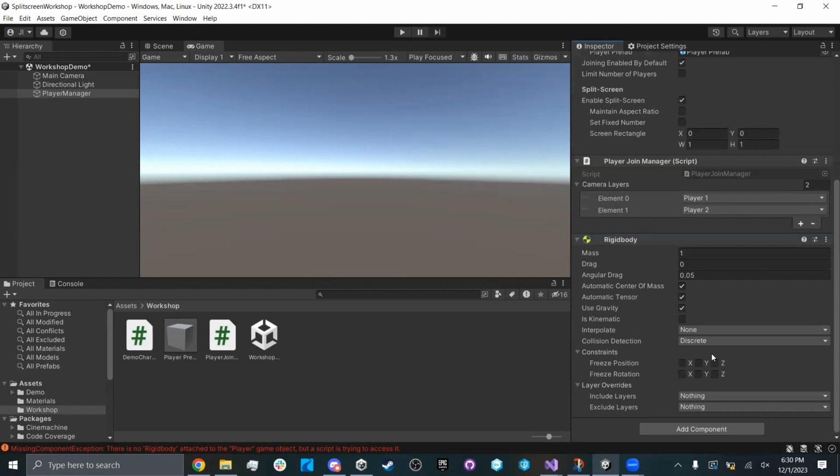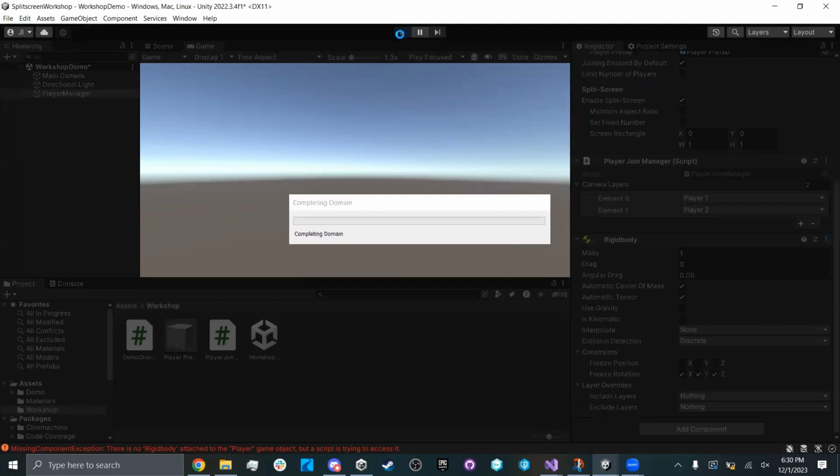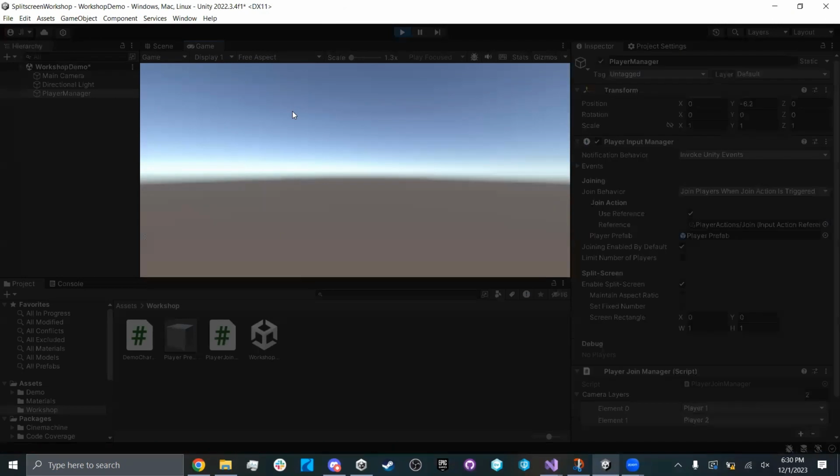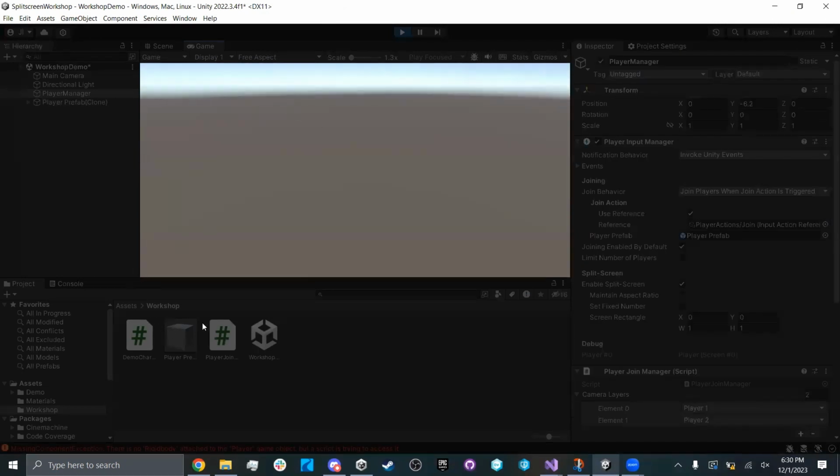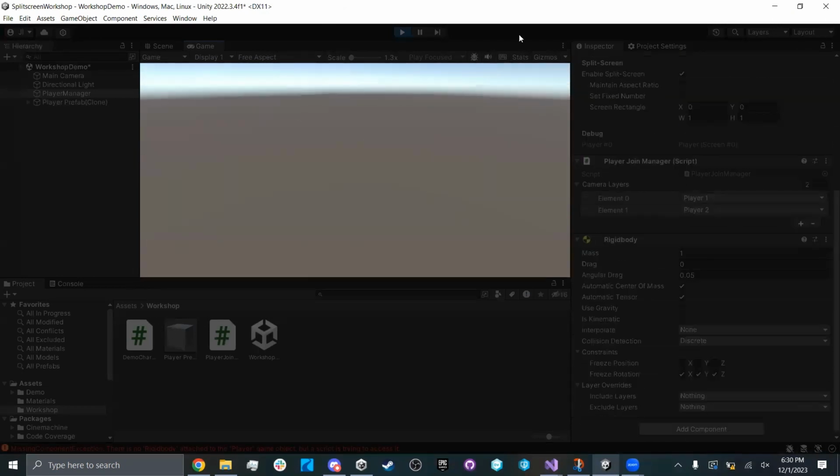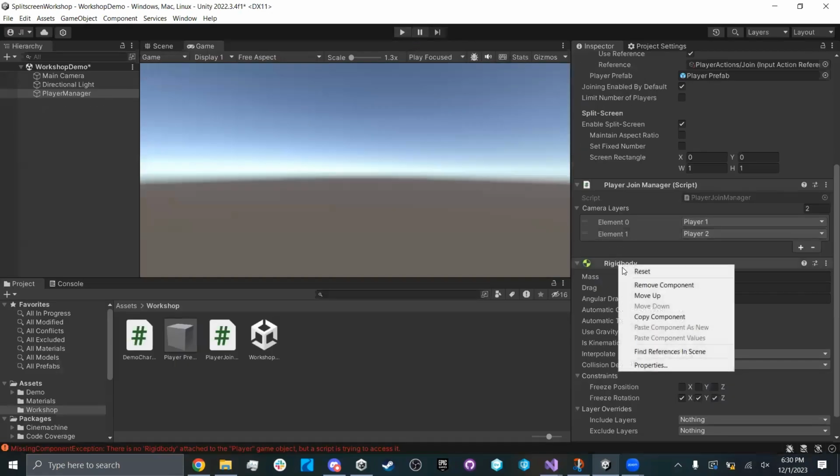Also, I'm going to have this not have gravity and have its rotation frozen. What else did I forget? Oh, I put it on a player manager. That was my bad.